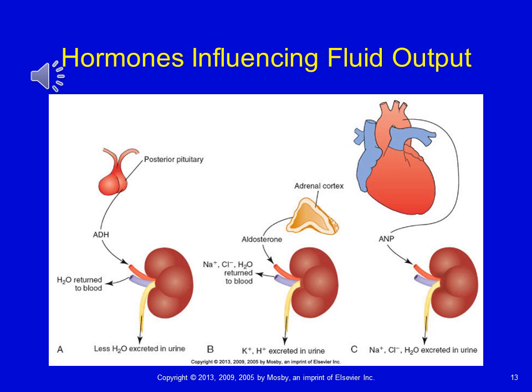Specialized cells in the kidneys release the enzyme renin, which acts on angiotensinogen, an inactive protein secreted by the liver that circulates in the blood. Renin converts angiotensinogen to angiotensin 1, which other enzymes in the lung capillaries convert to angiotensin 2. Angiotensin 2 has several functions, one of which is vasoconstriction in some vascular beds. Important fluid homeostasis functions of angiotensin 2 include stimulation of aldosterone release from the adrenal cortex.